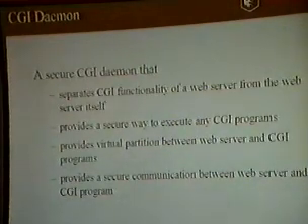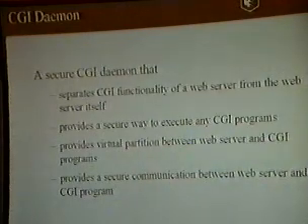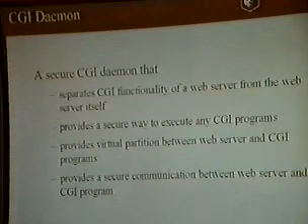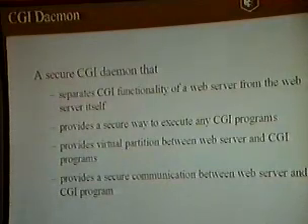The next thing to briefly mention is the idea of a CGI daemon. This is something else that we do. The idea behind a CGI daemon is that you may want to separate CGI functionality away from the web server. Right now on regular web servers, the web server simply runs the CGI programs. It forks and execs them off, and those programs run as the web server user. Well, there's a problem there. If somebody breaks a CGI program, they can send signals to the web server, they can kill it. They own it because it's the same user.